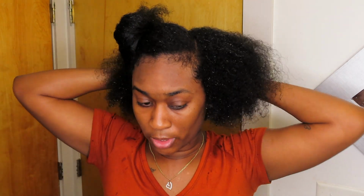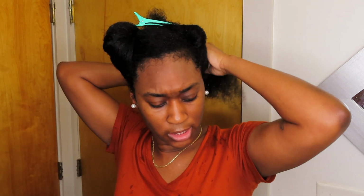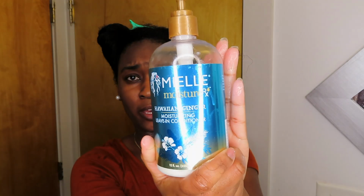So now I'm going to break my hair up into a few sections. You want to start from the back first, because you want to get that section out the way. As soon as you get that back part slicked down, you'll be able to easily slick the front down. So I'm gonna use my Mielle leave-in conditioner, the Hawaiian ginger kind. I'm just applying the leave-in conditioner first throughout my hair, then I'm gonna apply the gel.